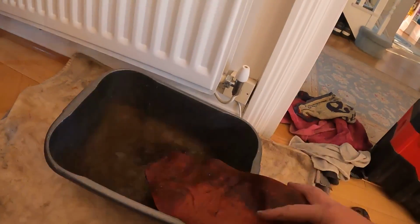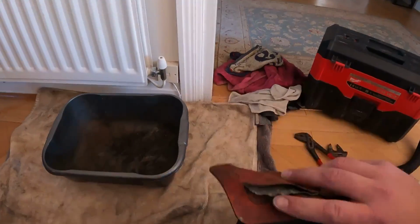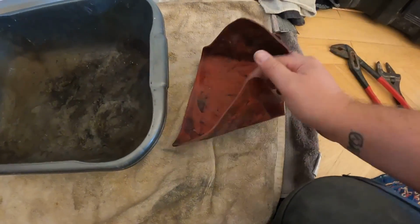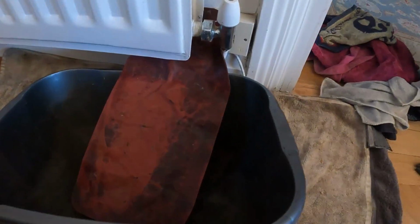Because the system is that sort of old, and a lot of the valves and the TRVs and the lock shields, I just really don't want to start disturbing them. So heating's off. I've got my bucket there. We've got our little NERAD funnel here. These are really handy. They're basically like a rubber mat funnel with a little metal thing inside, I need a new one to be fair. But it means that you can bend it and shape it to however you want, which is perfect for getting under things like this and just letting the water drip into the bowl.